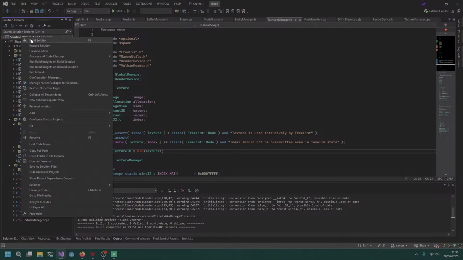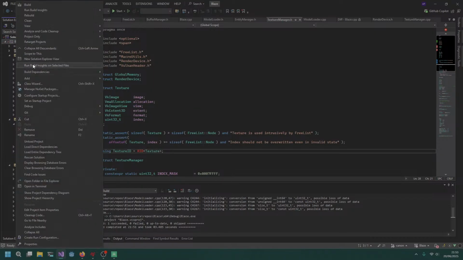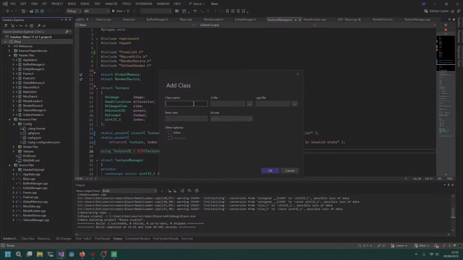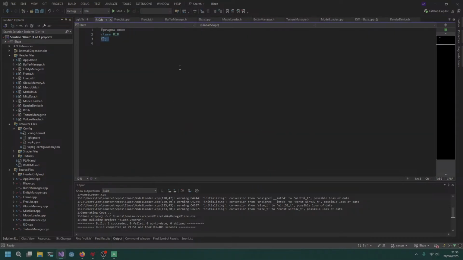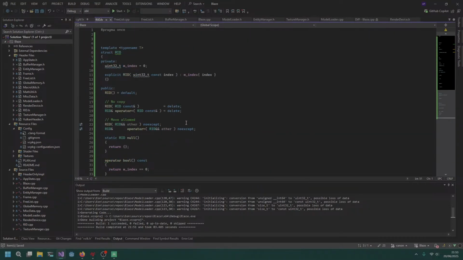We'll say solution, add new, Blaze, add new class. We call it RID. Let's Blaze RID.h, Blaze RID.cpp. Okay. Templated class.